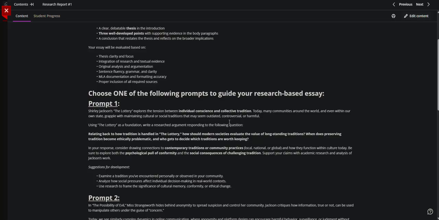That's what I want you to discuss in relation to the lottery. In other words, you have to relate it back to what they did in the lottery and how that relates to the real world. There is quite a bit of information out there about traditions. And remember, you need to make sure you have some scholarly sources for that. So you're going to be looking at how the modern world deals with traditions, and should we have them or not? That's the first prompt if you want to answer that question.